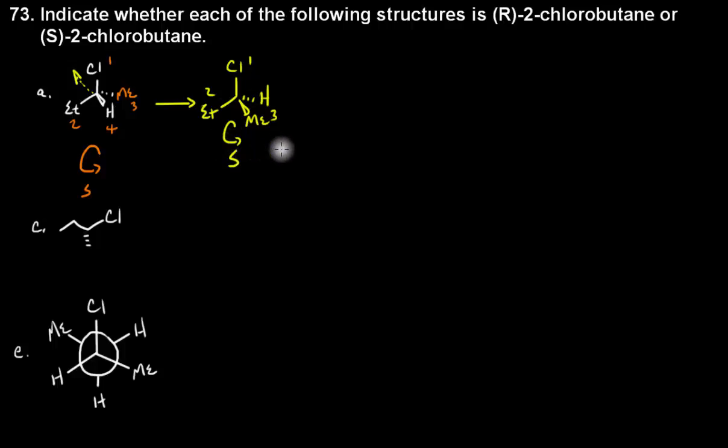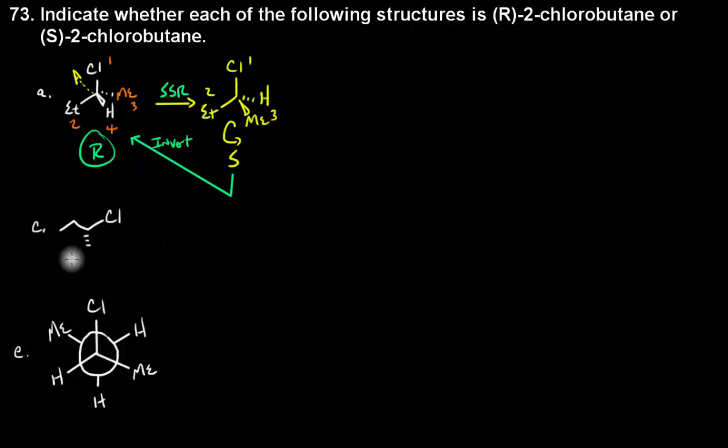And that's correct. But then we have to remember always, always, always, that once we find the configuration of the single swap, you have to invert it. Okay? So you always have to remember to invert, and that means that this molecule on the left is not S, but R. So this is going to be our R configuration, and that's that for the first one.